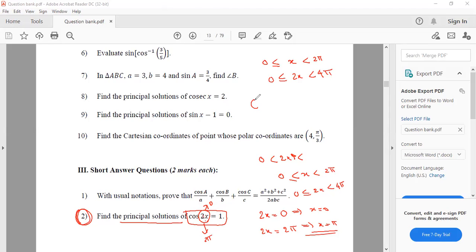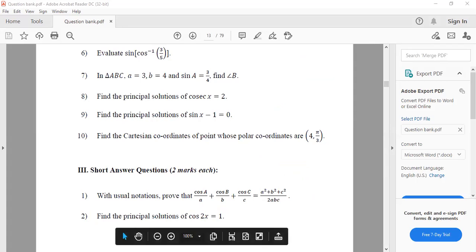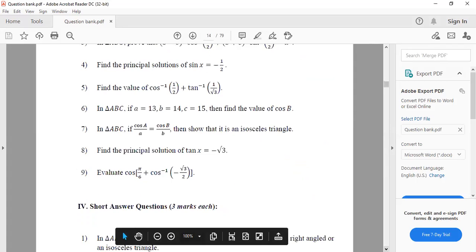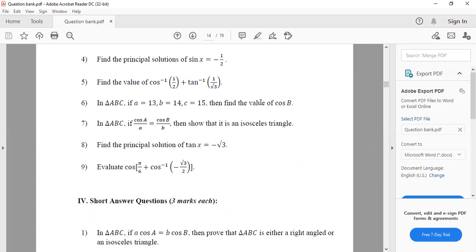But if I would have written cos x equal to 1, it has only one solution, x equal to 0, because our domain is 0 to 2 pi. In a principal solution, 2 pi is not included. Is the question number 2 written correctly in your app? You check. Like this question there can be wrong answers. Be careful. That's why I told you to check the app whenever you feel it's wrong.